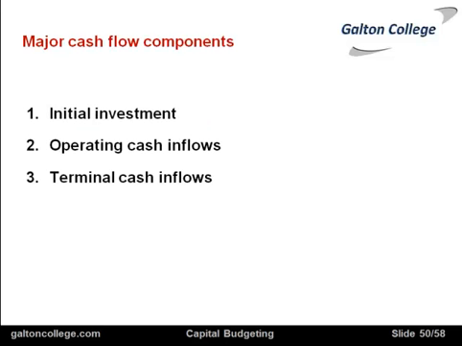The major cash flow components were, well, the initial investment, that's the outgoing, the operating cash flow, cash incomings. So having made the investment, the outgoing, then you reap the benefits in the future, so there's a cash inflow. And at the end of the time period, it may be able to sell the investment or even get some scrap value for the investment if it's not capable of producing any more.